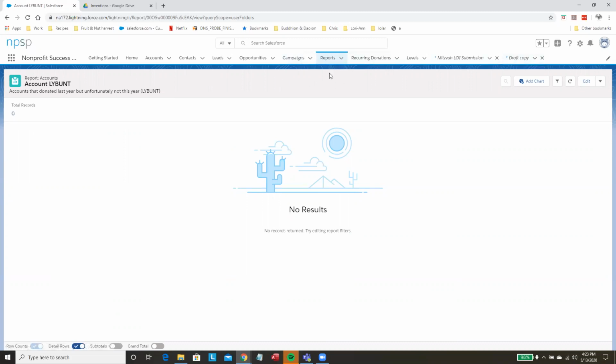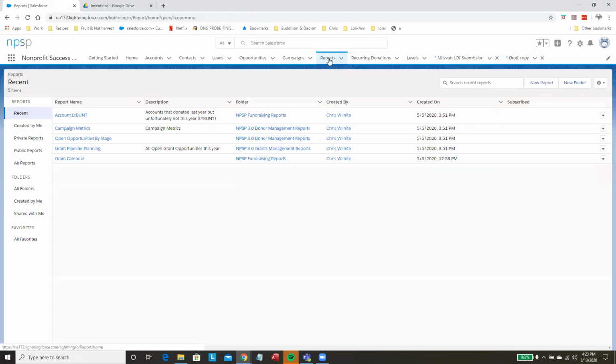we basically just want to say that there's a lot of reports in here and a lot of ways to report on the information. I just find the Salesforce reporting to be pretty amazing.